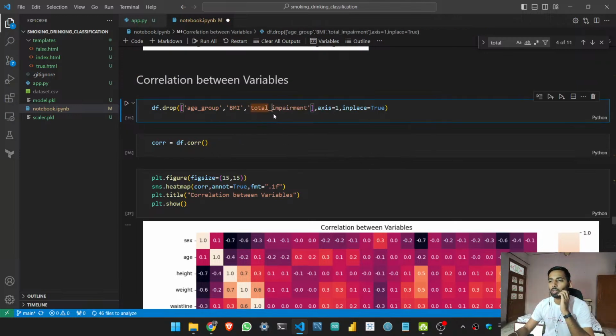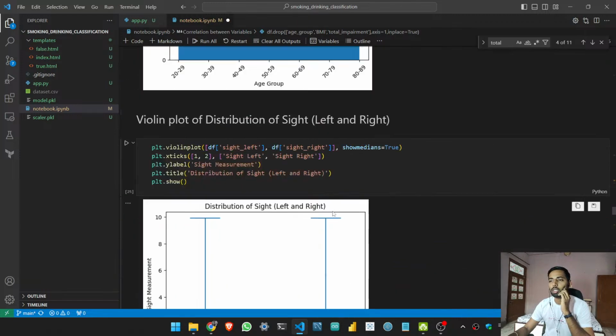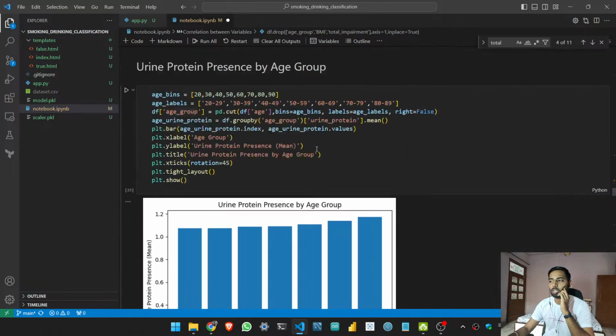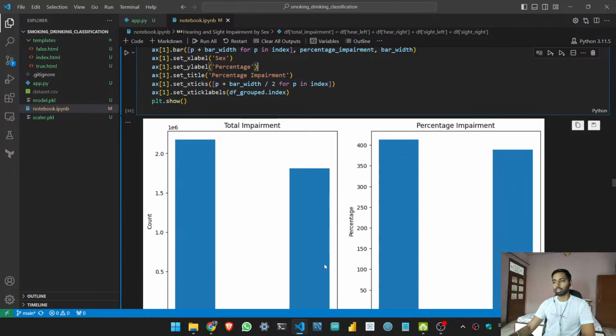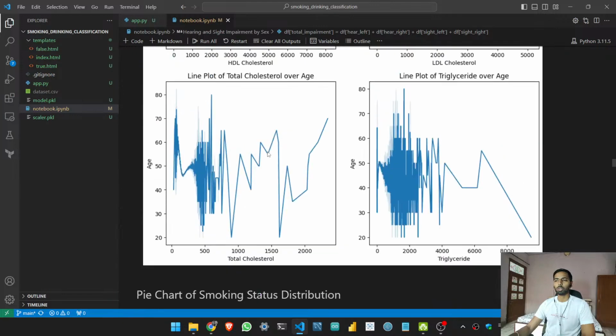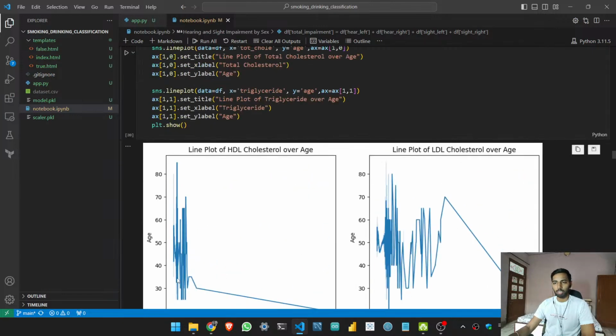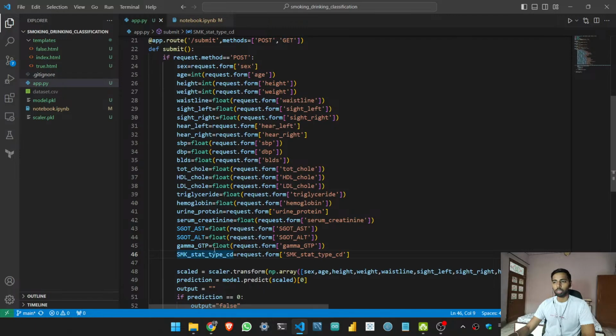Let me save here. So if we now run again, we need to run this entire notebook. It will take so much time, and I guess this is enough for today. I will run this entire notebook again and try to run this app.